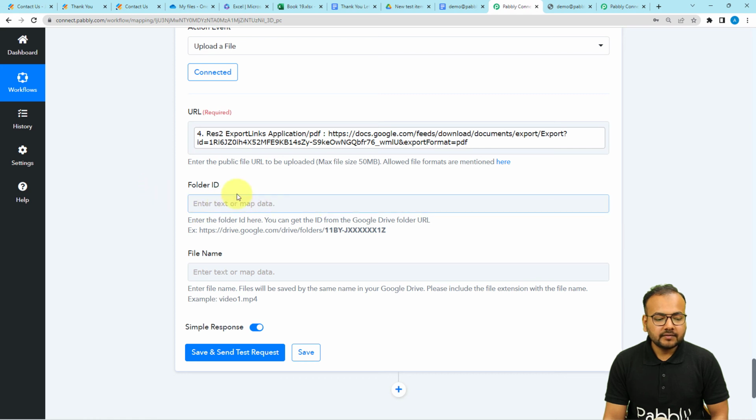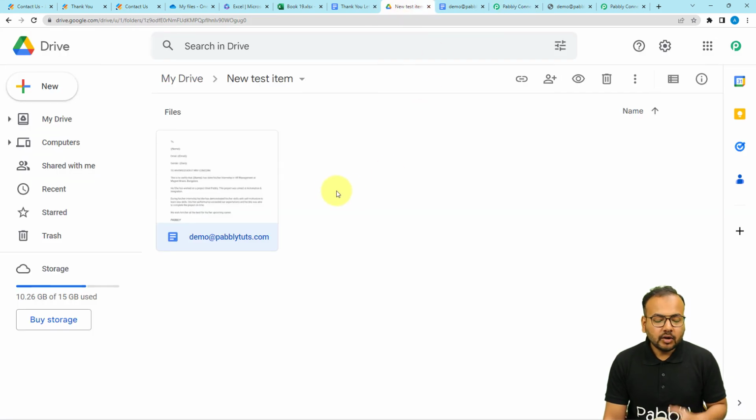And here it is asking the folder ID in which you want to upload the file. So guys, let's say that I want to upload this file in PDF form in this same folder. You can use any other folder as well, but right now I'm showing you this only. Here guys, to upload the file in this folder, you will get the ID of this folder from this top search bar.